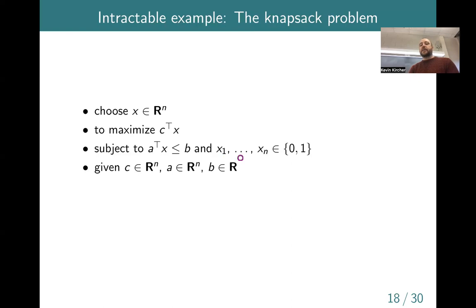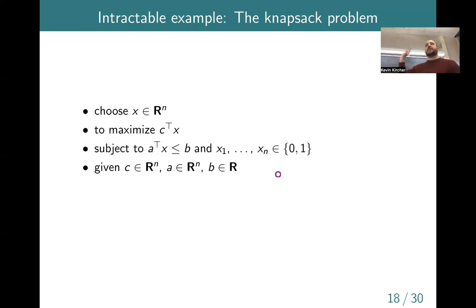And we just add this really simple looking constraint that says that each of the x_i's has to be either 0 or 1. So all I'm doing is making a binary choice with each gem or jewel or necklace that I pick up, saying, should I put it in or not, right? Okay, so that's the knapsack problem. This thing, it turns out, is what's called NP hard, actually NP complete.